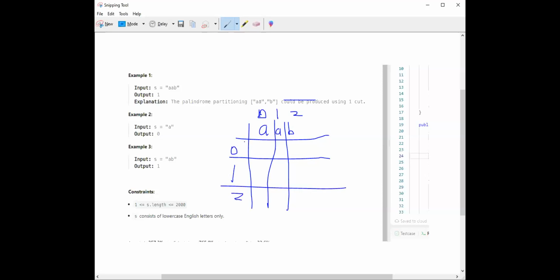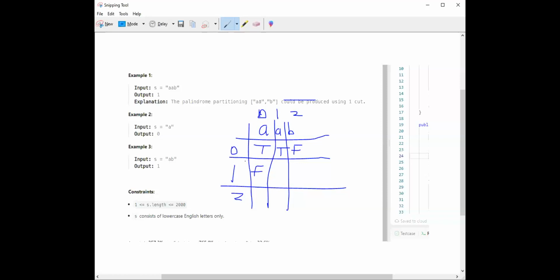Now we start at index 0 and 0. Between 0 and 0, is it a palindrome? Yes, A on its own is a palindrome. Index 0 and 1 is also a palindrome, so it's true. And is AAB a palindrome, from 0 to 2? No. Coming in with two pointers, A and B are not equal, so this is not a palindrome, so we have false. And here will be false by default, because we are not going to start at index 0, so we can't touch this part basically.